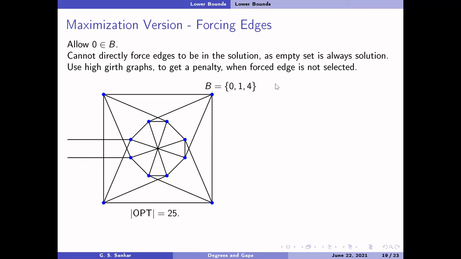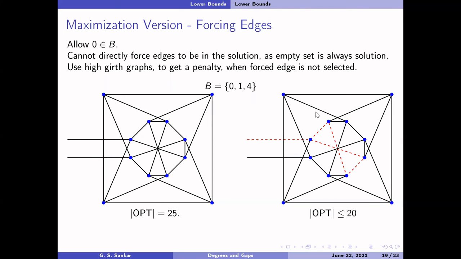So what we'll do is we'll take 4 regular graphs with, say, 2 dangling edges. The maximum solution here is to pick all edges. Since this is a 4 regular graph, the degree constraints are satisfied. Now suppose you miss one edge. One edge is somehow not in the solution. Because there's a gap between 1 and 4, this vertex can't have degree 3. So it needs to lose at least 1 more edge. Say it loses this edge. So now this vertex has degree 3, and that's not possible. So it needs to lose at least 1 more edge.